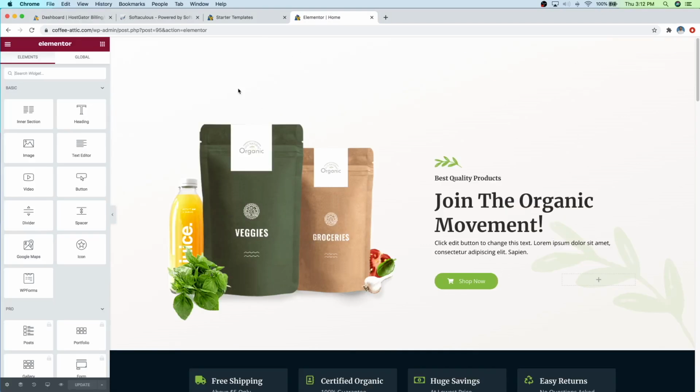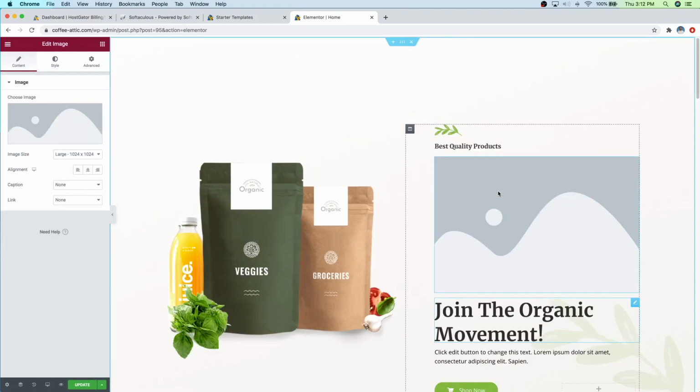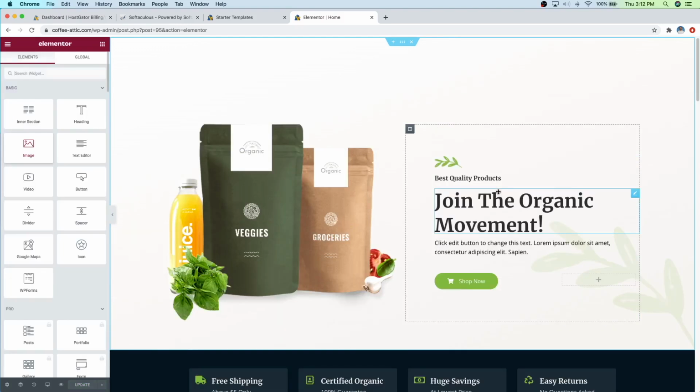So here we are inside of Elementor, and you can see we've got this sidebar menu over here. And here's where you can drag in a bunch of widgets. So let's say that if I just wanted to drag in an image, you could just drag and drop, and wherever the blue line shows up is where you can put it. Now obviously I'm not going to put an image there, so I'll just Command Z if you're on a Mac, or Control Z if you're on a PC. But you've got lots of widgets in here that you can drag in. Or you can also just customize things right on the screen.